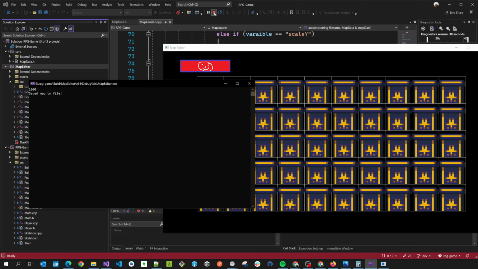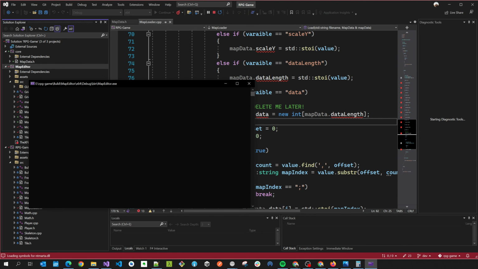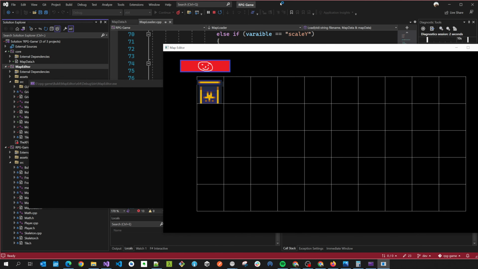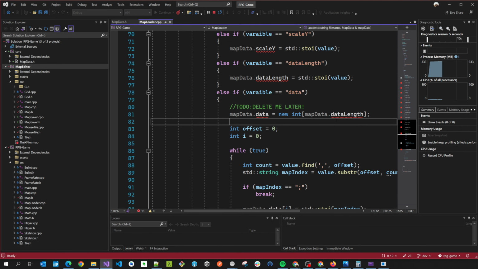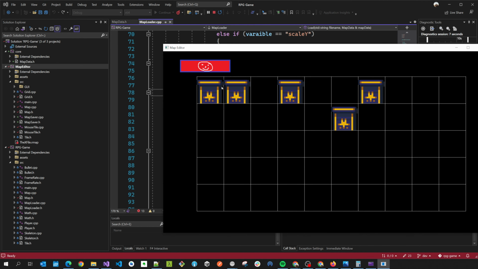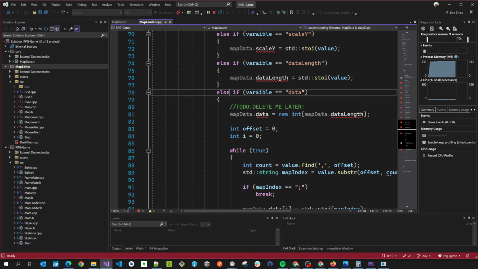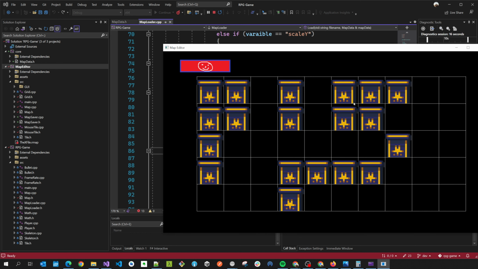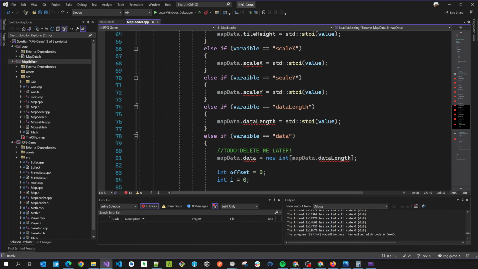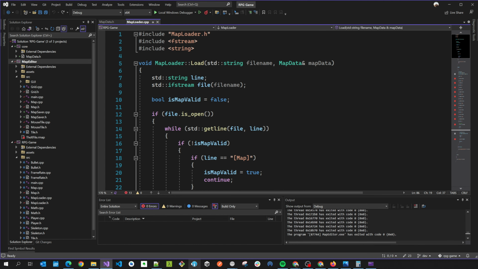If I click in here, see how it's painted on them? Even though the window is behind this, I can still paint. Look at that. And so I want to fix that. The way I can fix that is to say, don't paint if this window is not in focus, which we'll do next time. Okay, let's commit this code, push it to GitHub, and we're done for the night.